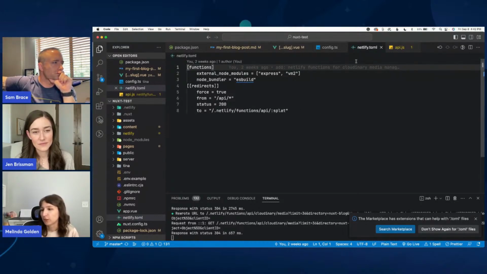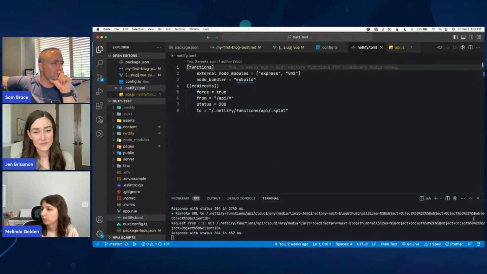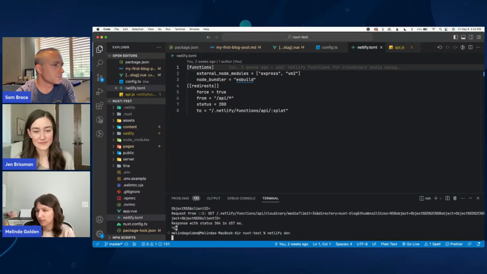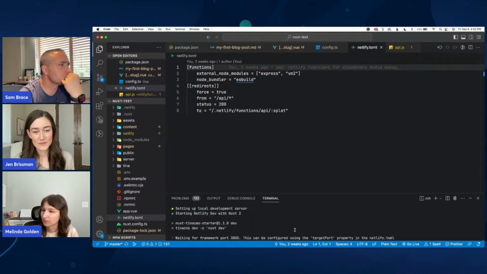Once you get all of that going, you can actually test out your Netlify functions locally too before you publish it to Netlify. You have to install the Netlify CLI first, but once you do that, then you can just run Netlify dev. It just takes a second to get going, but you can see now it's running.